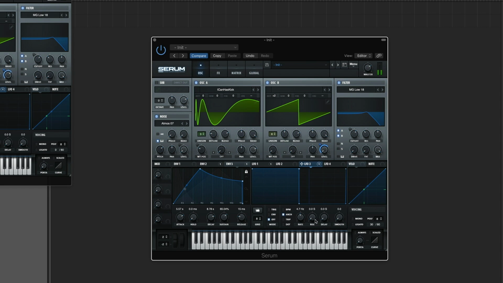And if I increase the rise, you'd think, okay, it's going to start quiet and then it's going to get loud. But it didn't. This confused me at first. You see, it's actually starting up here at the top. Why is it doing that? Well, because rise pays attention to where this LFO waveform starts. And it starts at the top. So that means it's going to start up here and it's going to rise like that. It's going to stick up here, then it's going to gradually increase the range until it's using the whole thing. So what we want to do is, there's a few things you can do here, but I like this solution.